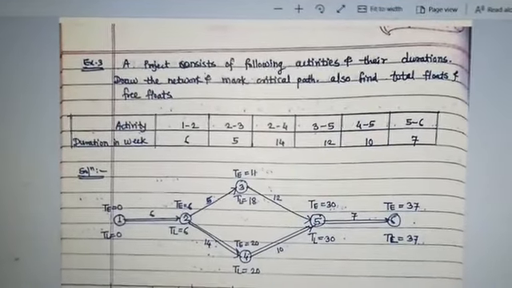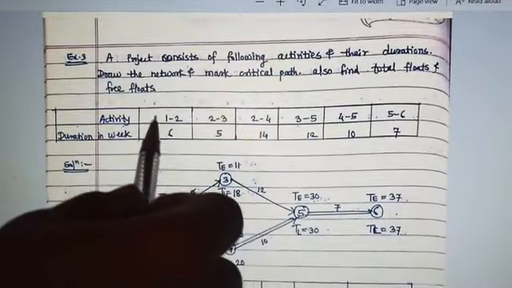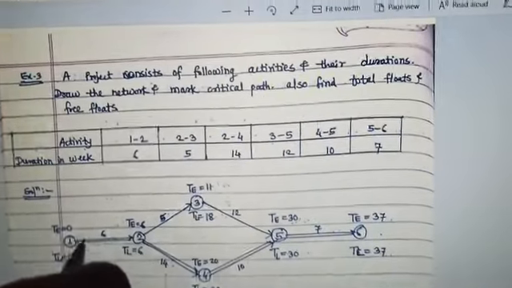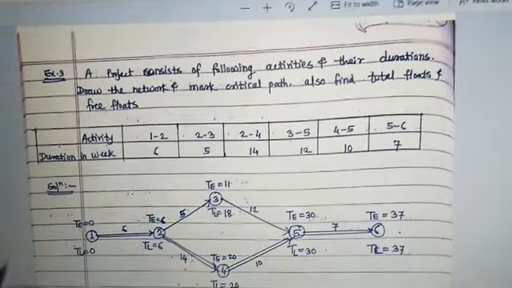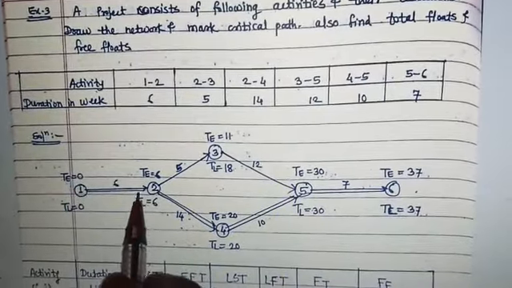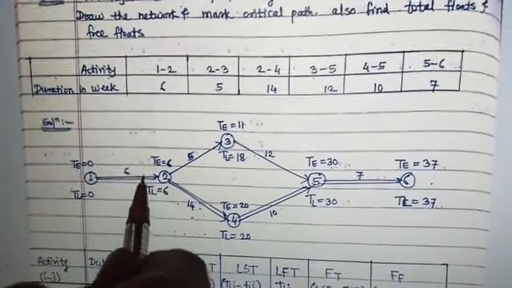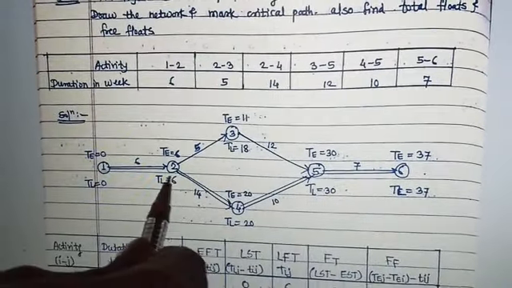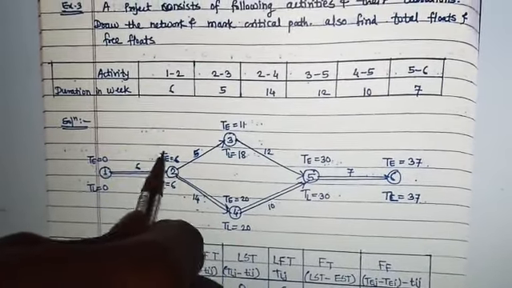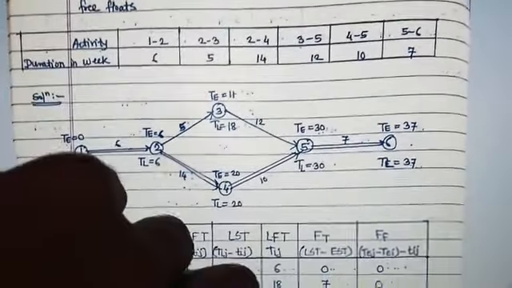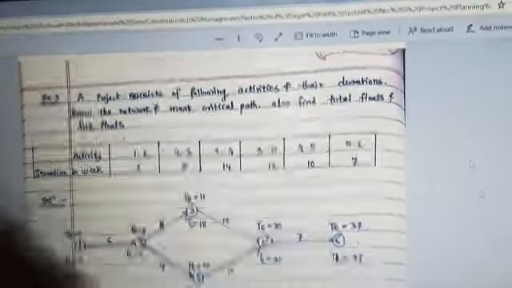The answer is, as it is a beginning activity, I have to write 1, and that has to be surrounded by a circle. After that I am going to draw an arrow mark, and wherever it is going to end, there I am going to write 2 as a number, and surround it with a small circle. So this is the representation of activity 1 and 2 along with an arrow mark.